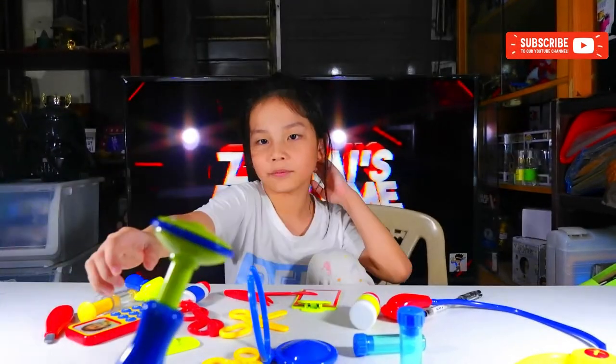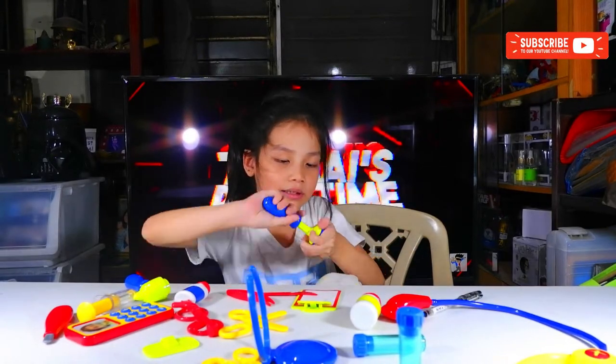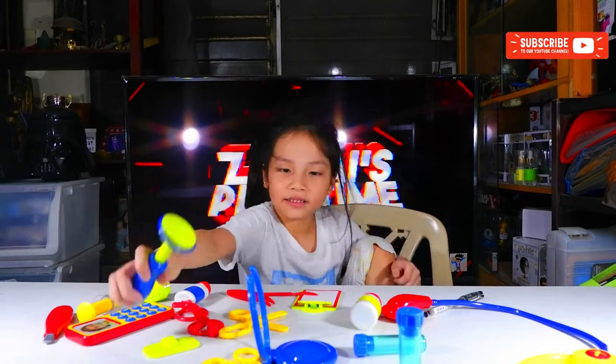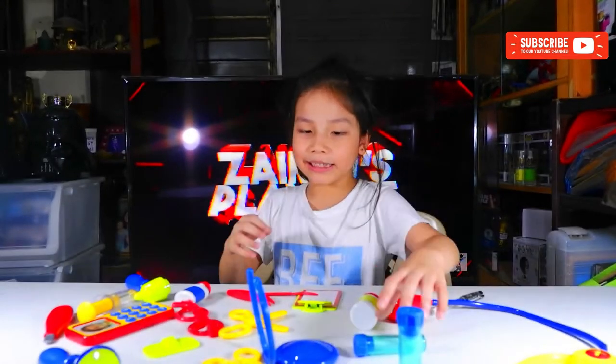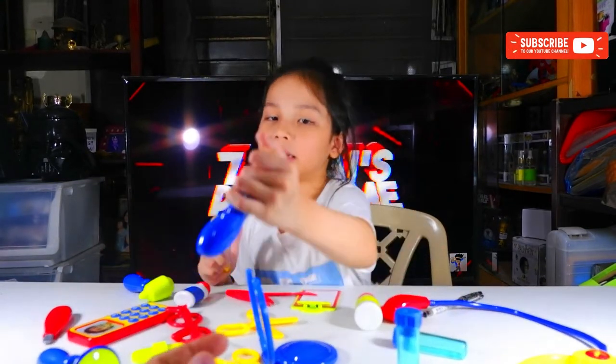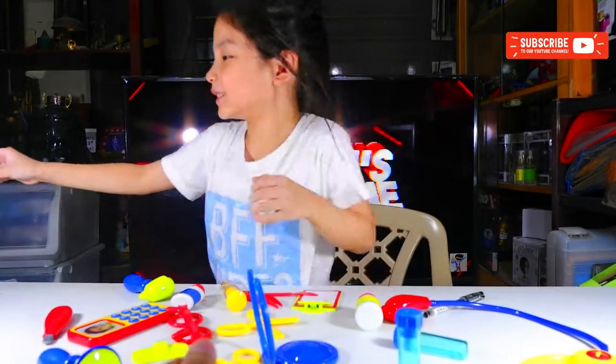It's a reflex hammer. This is for the knees. Tap the knee. Tuk, tuk, tuk. I will use the injection, right? And this one, the dental mirror. The dental mirror.